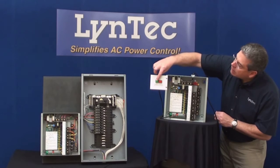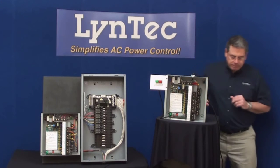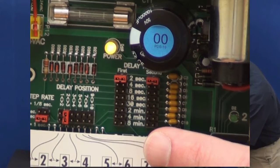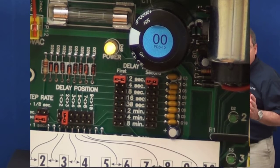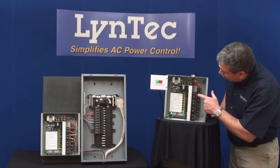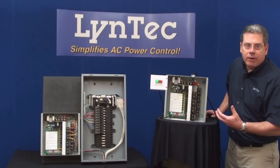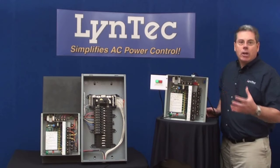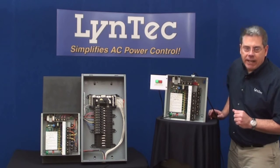It can easily turn remote-powered speakers on and off because every electrical device ultimately connects back to a circuit breaker panel. The simple jumper system allows for customizable sequencing that spreads out the electrical inrush and avoids nuisance breaker trips. The PDS-10 is sold with 4, 8, or 10 relays installed at the factory and is daisy-chainable so that you can control an unlimited number of circuits in a single system if needed.